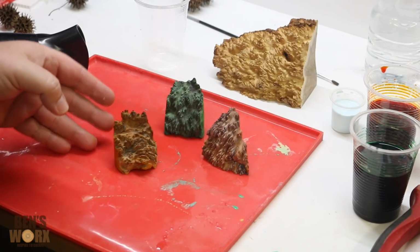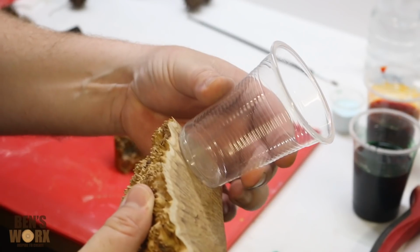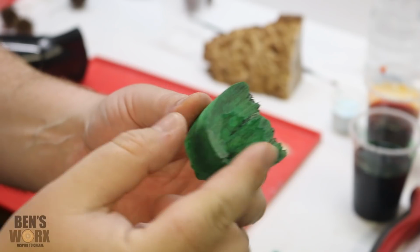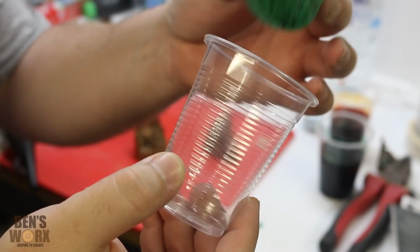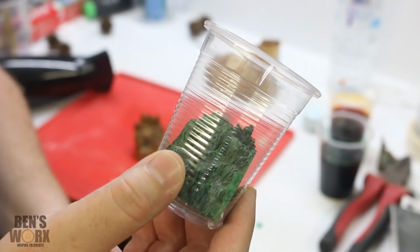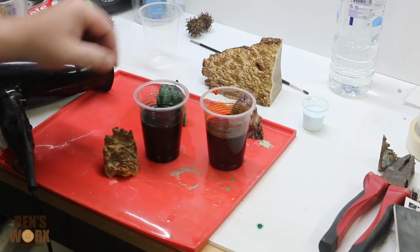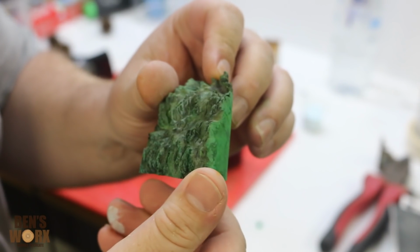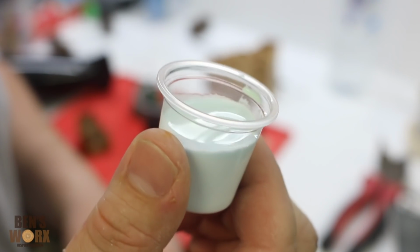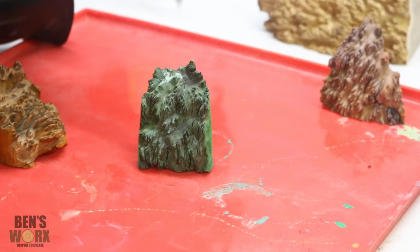So to bring you up to speed as to how I got to this point, I grabbed my piece of burl offcut, I traced a circle on the bottom, and I cut it out on the bandsaw. I'm just going to use these plastic cups as my mould, so the piece fits in there nicely. I made up two different coloured dyes, an orange one and a green one. This is how the orange one turned out, and here's the green. Now I also took some white and blue ink and mixed it together to make a whitewash. And then I just took a paintbrush and dripped it all over the top.